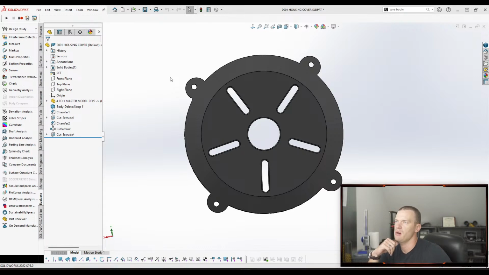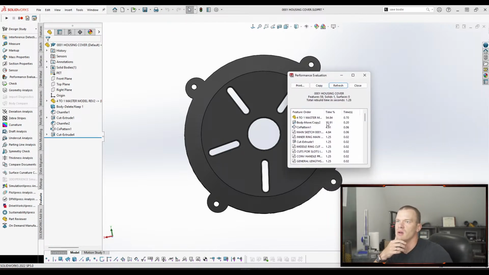But I'm wondering how much of a performance hit you take doing this master model versus modeling everything in here. So we can do this performance eval and it'll show you the rebuild time of everything, right? Maybe that's what I'll do. That might be a good example.